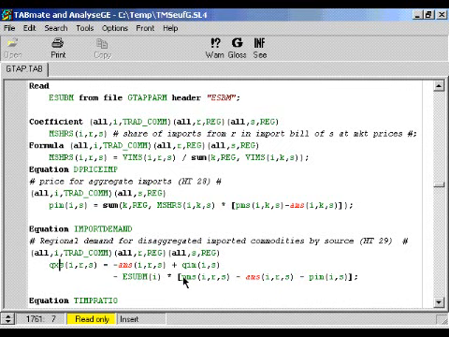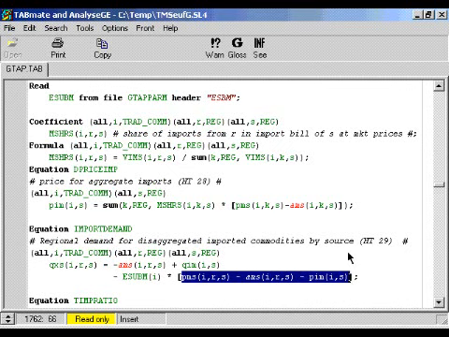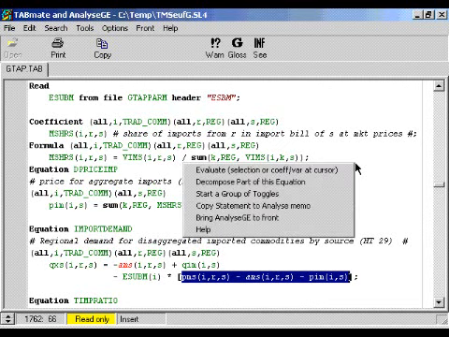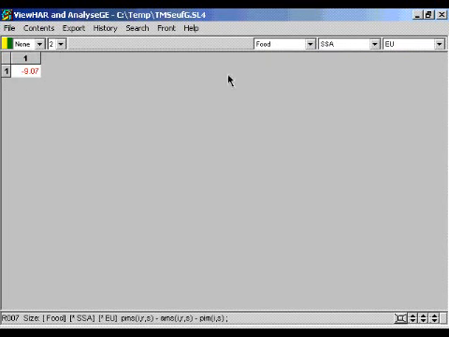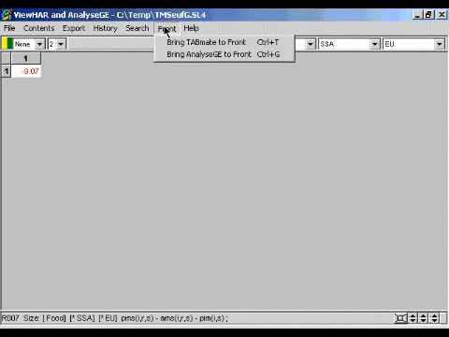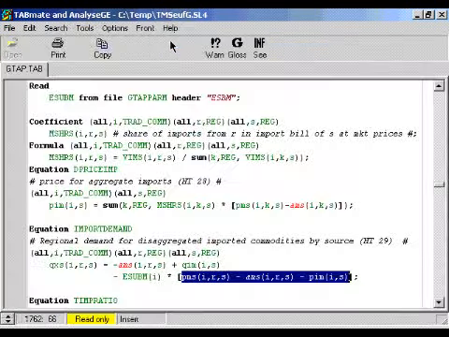Let's have a look at first of all the price difference. Evaluate and do it for food from sub-Saharan Africa into the EU, and you can see that this price difference is 9%. Then how do we get the 56% change in imports?